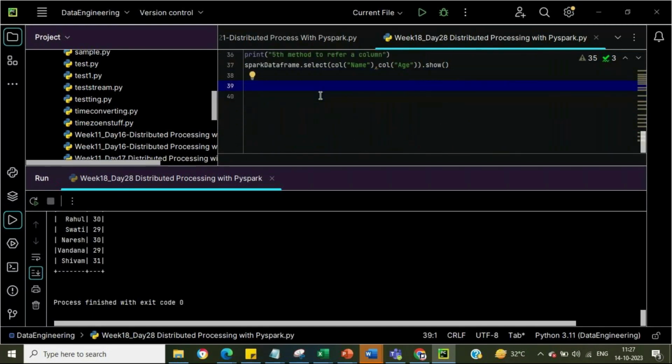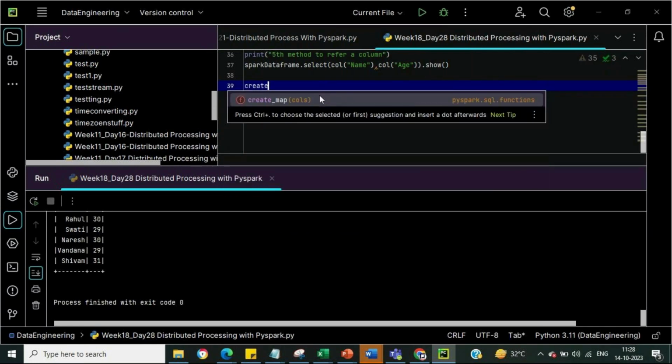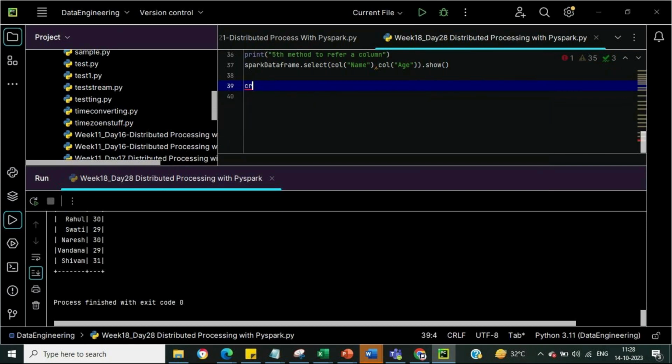Now there is one more method. I will have that by first creating a temp view on top of this particular data frame. So Spark data frame dot create or replace temp view and say my table. I'm going to create a temp view on top of this data frame, my table, and this will be acting as a table.